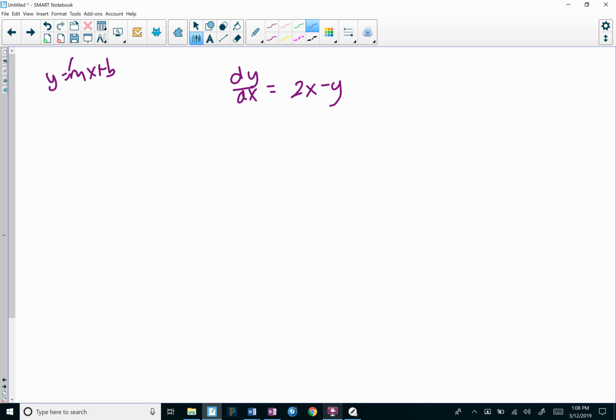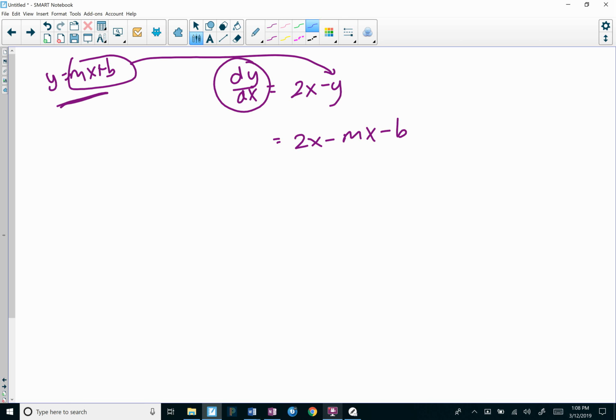If it's a solution, I should be able to plug that in for y. I'm going to go ahead and distribute my negative. And then looking at that, remember derivative means slope? Well, what's the slope of this? The slope is m. So I plug that in for the derivative. Plugged in for y, plugged in the derivative. Going to get it all equal to 0. Now I'm going to do some fancy factoring here. I'm just going to pull out an x there, so I have a coefficient. And here I'm just going to pull out a negative. It really doesn't matter.